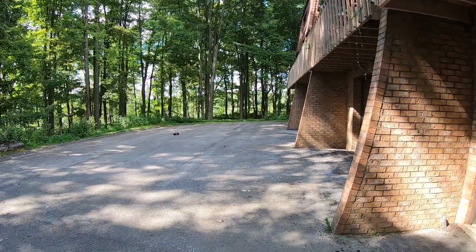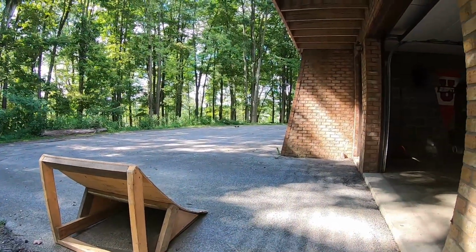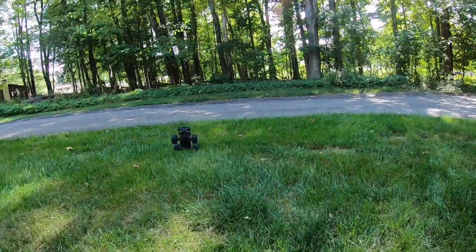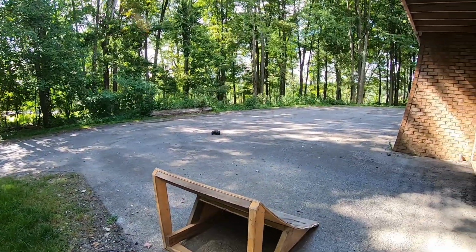All right, we're gonna bust out the ramp here, give her a few little launches and see how she does. A little bit of airtime. Now this ramp might be a little bit overkill for 1/14 scale, but let's see how it handles it. Oh, nice. Had some air control, was able to straighten it out there in the air.